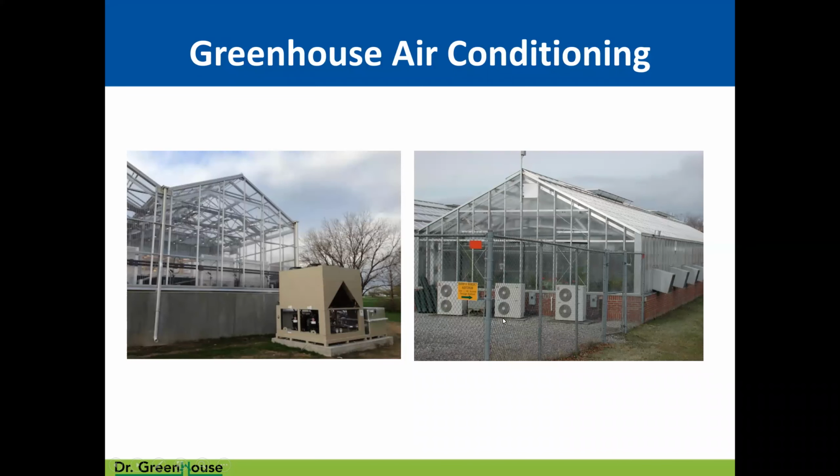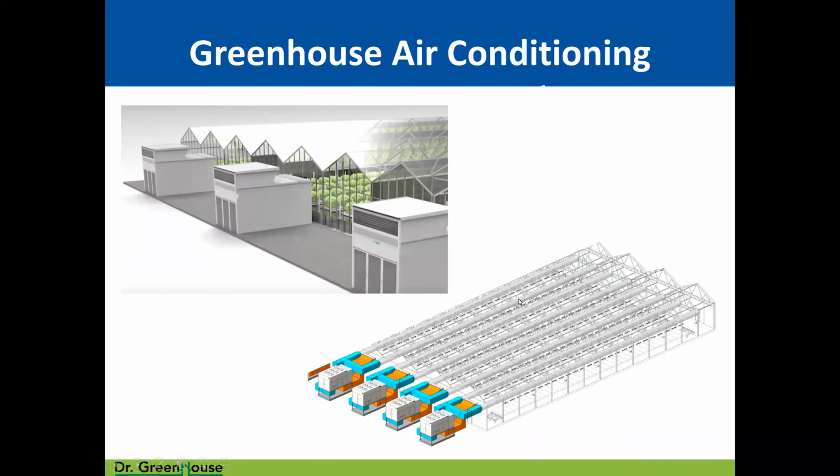These are smaller greenhouses, so we have smaller systems. This is a very large greenhouse, so we have these large package units with all this ducting delivering positive pressure air to the greenhouse. The reason it's energy intensive is because essentially we are air conditioning the sun. If we are using these systems for dehumidification on a hot, humid, sunny day, not only are we trying to remove moisture, but we are also trying to remove the solar heat gain that is coming in to the greenhouse to light up our plants.